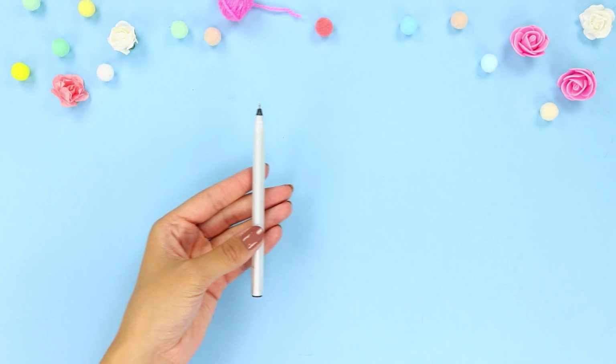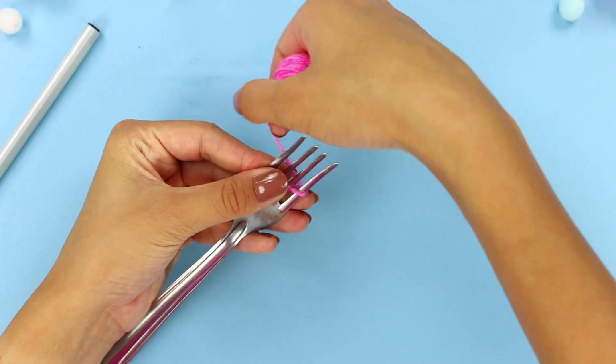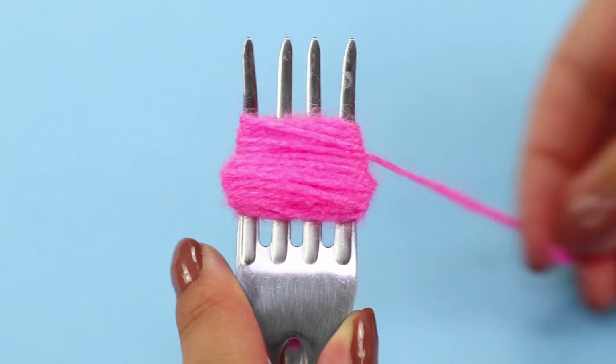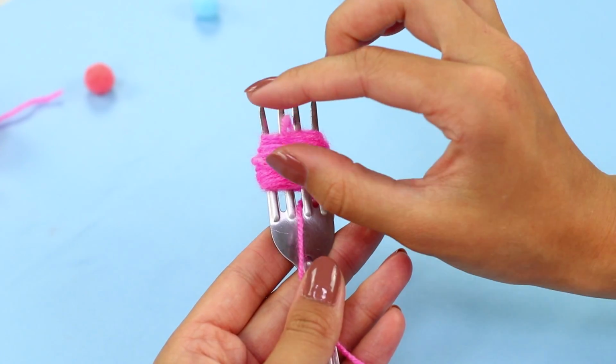For the first idea, take a pen and a fork. Wind wool yarn around the tines of the fork. The more there is, the better. And now take a small piece of the same yarn and tie the bundle in the middle like this.